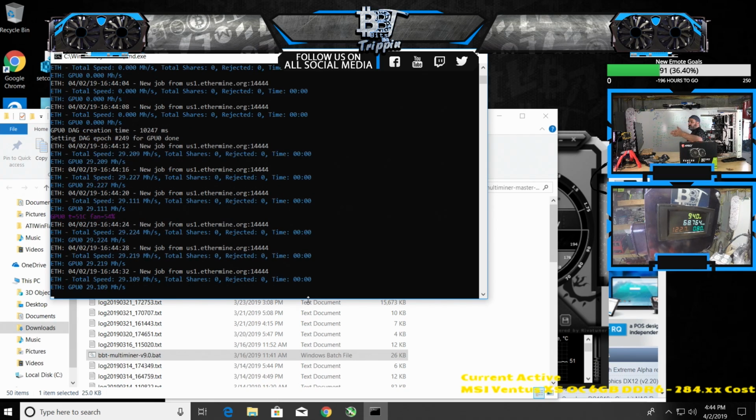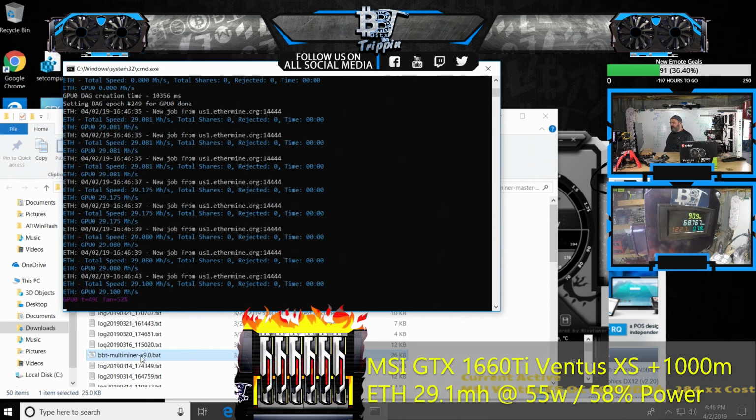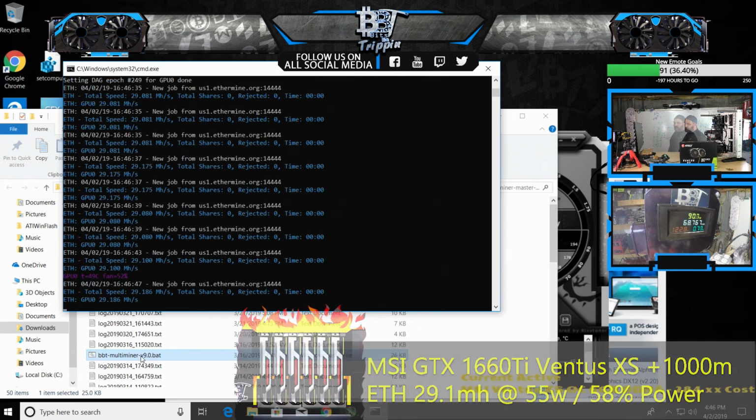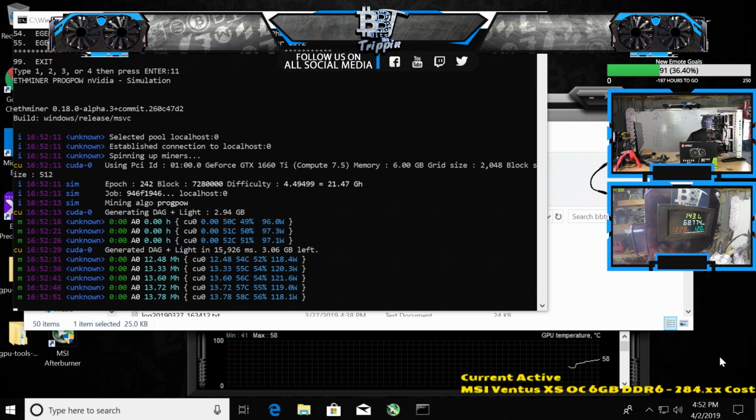So look at this. We're at 29.2 mega hash. We were actually 0.1 more, it's 29, and now we're at 90. We only shaved off about 3 watts taking it all the way down, but we're still over 29. It's actually beating a GTX 1070.